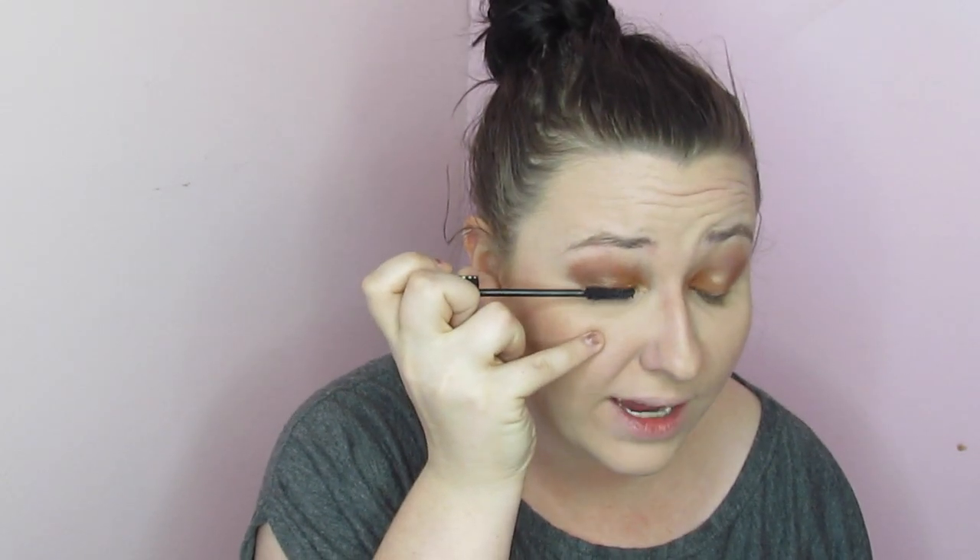And since all I'm about to do is go to Walmart, I'm just going to put on mascara. To keep with the affordable feel of this, I'm going to be using this False Lash Effect Lash Princess from Essence, which is a wonderful mascara. It always looks amazing. It is less than $10 — I think it's like $5.99.